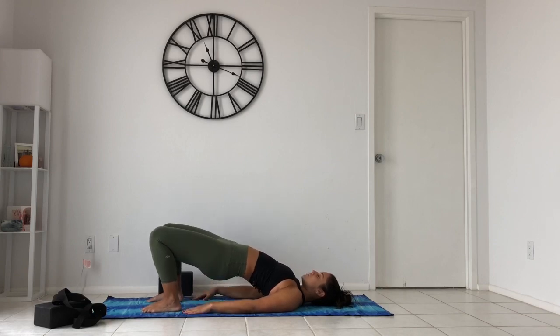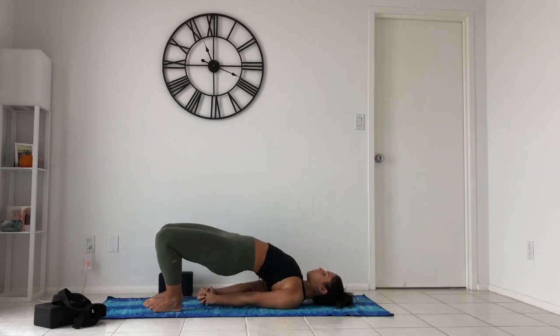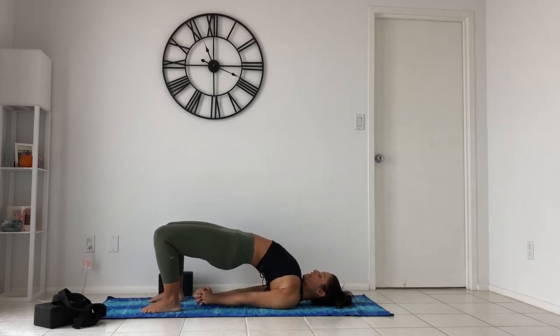So options, you can stay just like this, or you can interlace your hands underneath you with the pinky side of the hands pressing down to the floor. If you do that, try to rock the shoulder blades underneath and lift the hips even higher. We'll stay here for 3 to 5 breaths. Try to relax your glutes.